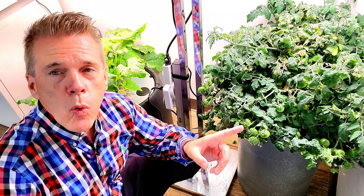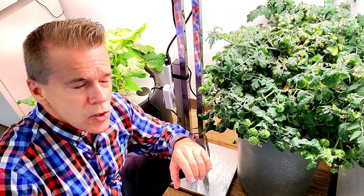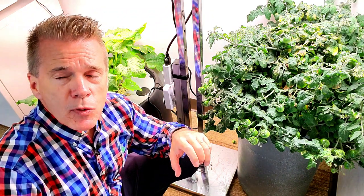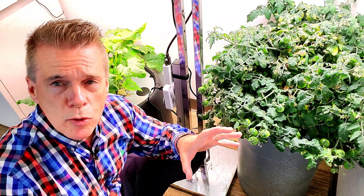For example, tomatoes oftentimes take up quite a bit of room. For a hydroponic home farm, you'll want to pick out something such as a microdwarf variety of a tomato plant. A lot of the microdwarf tomato plants in a smaller container are actually a little bit smaller. If you give them more room to expand and grow, they will consume a larger footprint — such as this one, which is from AeroGarden, a popular company. Their seeds do grow in other types of growing systems.